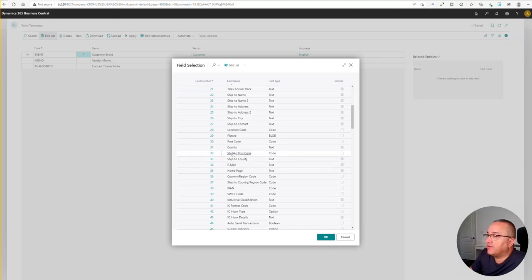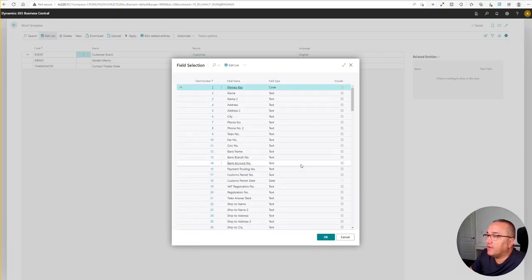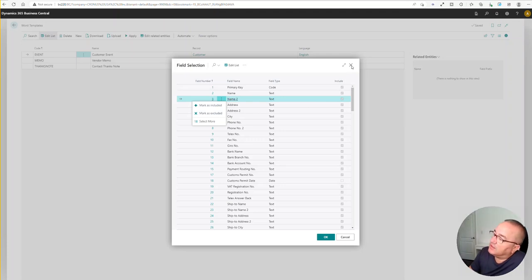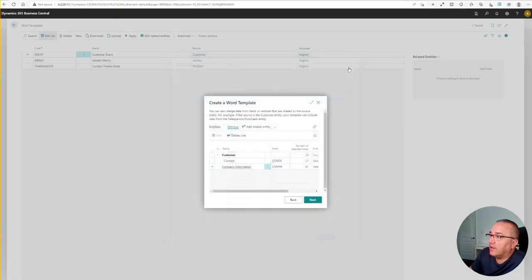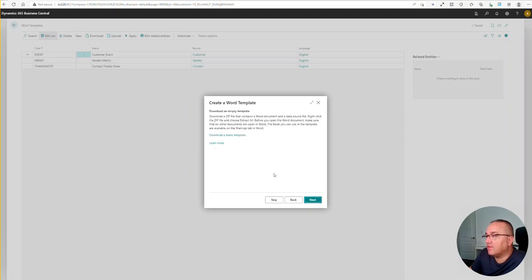We got a bunch of fields. We don't really need all of them. And as I showed you, you can exclude the ones that you don't need. The smaller the data set, the better. So keep only what you need. And let's move next on the next screen of the wizard, Create a Word template.